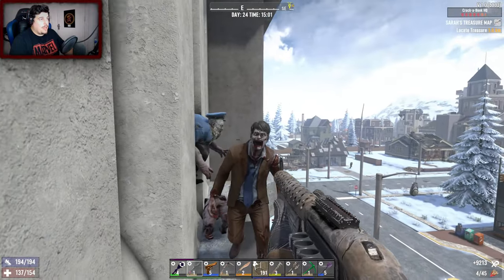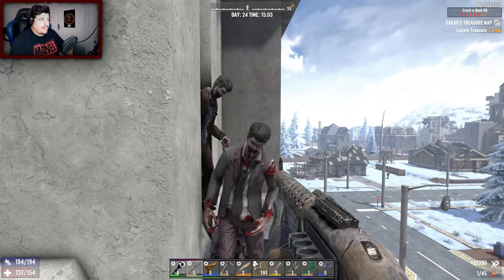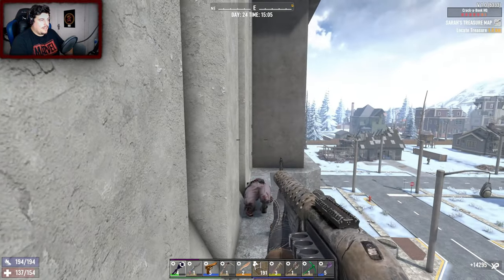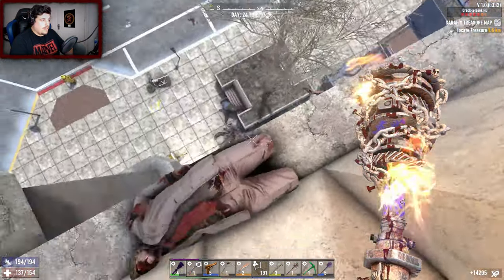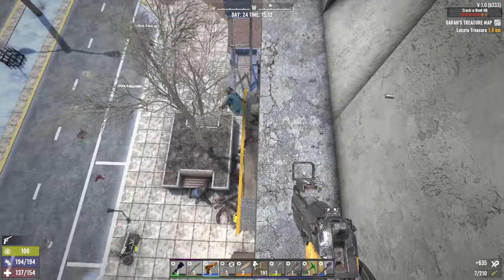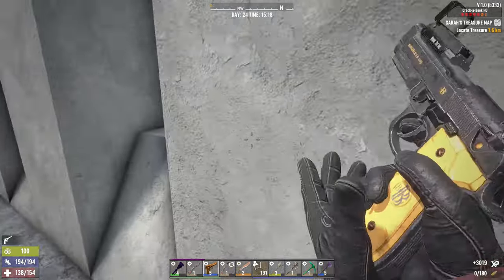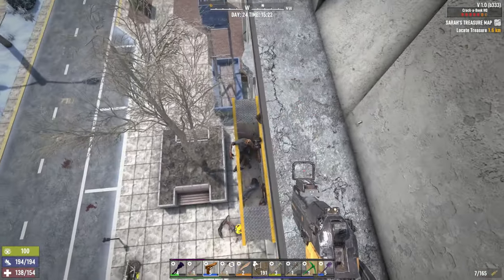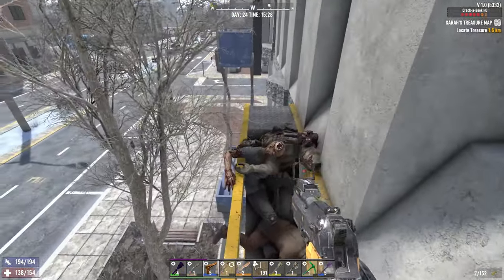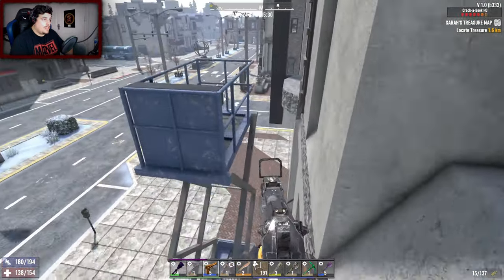I'm also forgetting that the POIs have been updated. Oh, nice, got him. I don't have the ammo for it. And see you later. Right, there's a few of them. Okay, yeah, there's a few of them down there. Oh, okay, so that was kind of the first room sorted.